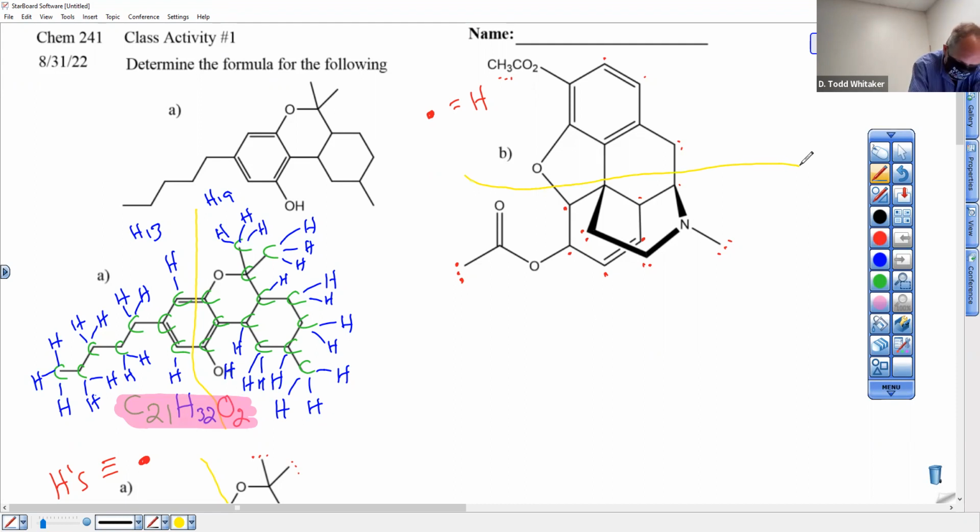Above the line, we have C. Let's look. 1, 2, ring for 6 more is 8, and 9. That's it. 9. Bottom. 1, 2. Ring, the flat ring for 6 more, that's 8. Okay, and then this one outside the ring for 9, and then everything out in front, 10, 11, 12. See, 12. Let's verify that one. Start here, 1, 2, 3, and then 4, and then the ring is 6 more, that's 10, 11, 12. Good. Count your dots for H's.